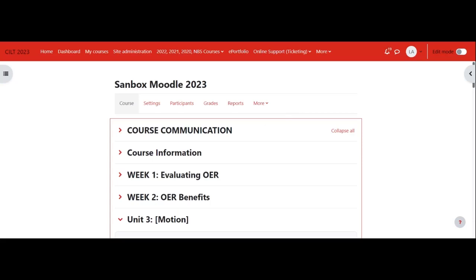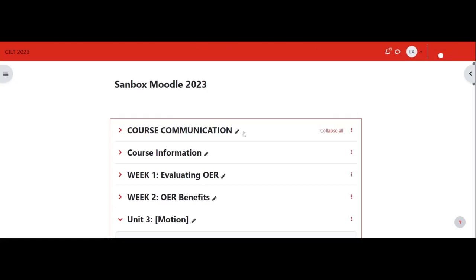Before we dive in, I would like to alert you and remind you on the edit mode button that is on your top right corner. This edit mode enables us to add content or to delete content from the Moodle platform. So it's very, very significant that before you start navigating your platform, you should always activate it. Once you can see the edit mode letters, it means it's not active. So you must click on it so that it can then be activated.